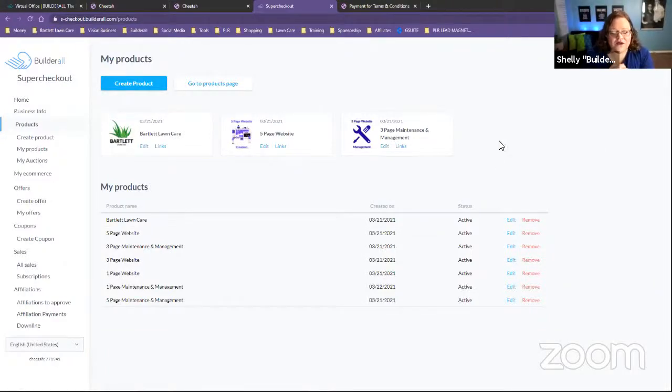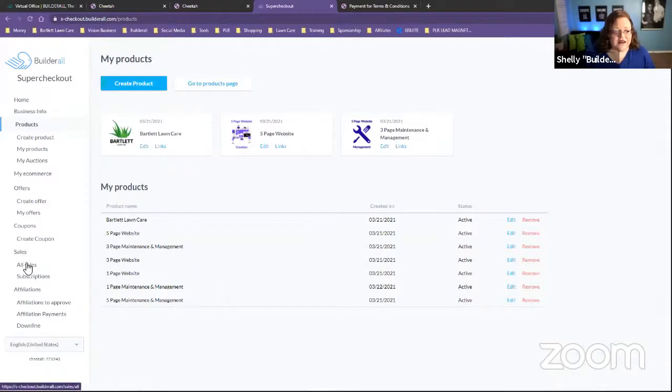If you have a huge business and you have maybe hundreds of clients, obviously you need a much more advanced system than this. But if you are just getting started and you're like, there are subscriptions for everything everywhere, and I just want to be able to use Builderall for my business and not have pieces of things everywhere. I mean, technically you could just use Stripe too.